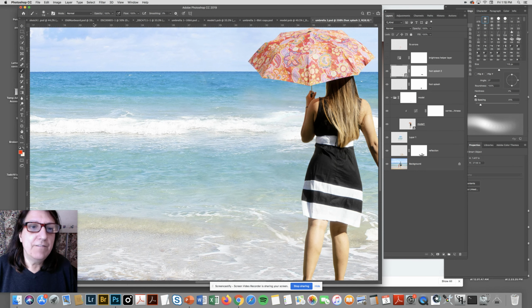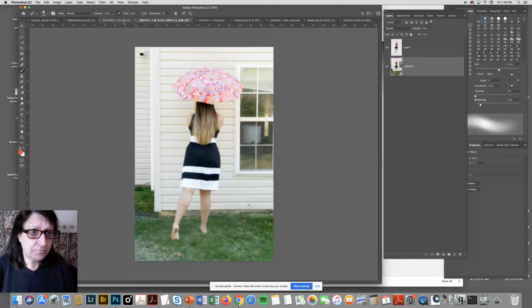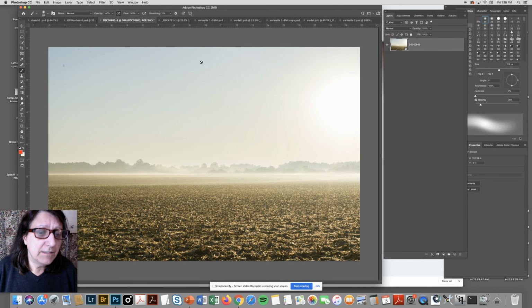Not really anything fancy. I started looking at some landscape images that I already had. I started with this one. I thought, well, this might be kind of interesting. It's got some fog in the background there, and I like fog in my images. I like that kind of atmosphere. It helps with compositing, I find, because I'm lazy.